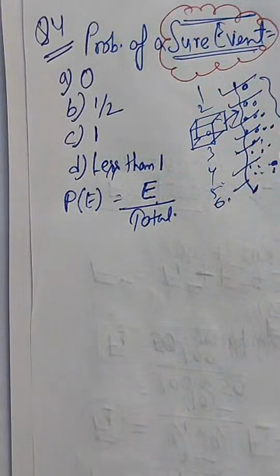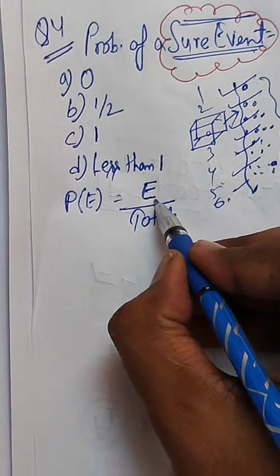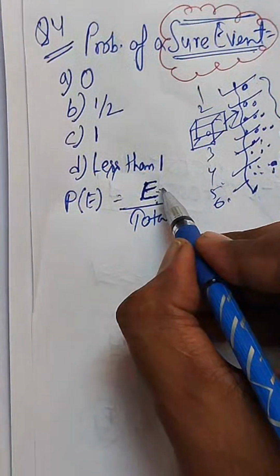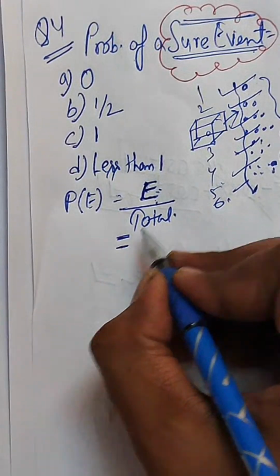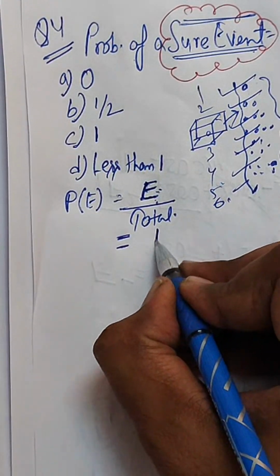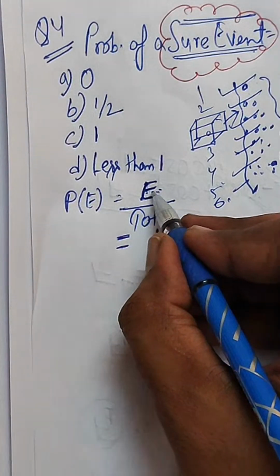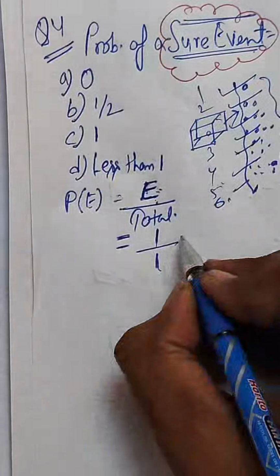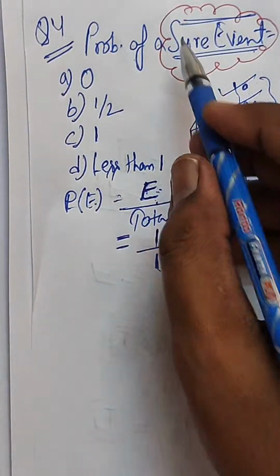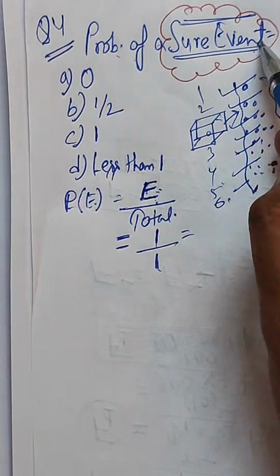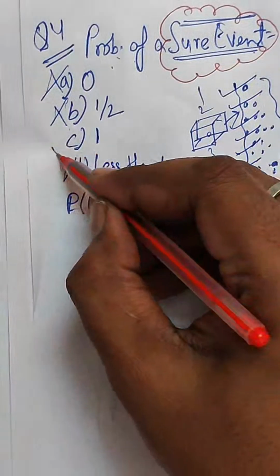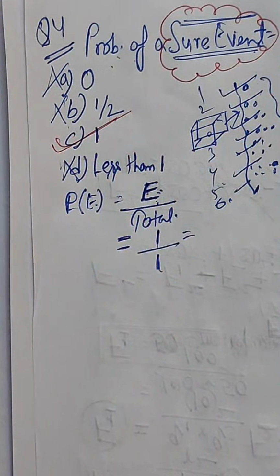So this is going to be sure, so that means some value will be here, and that is 100%, that will become 100%. So if you are throwing a dice, you are getting a number from 1 to 6, it's confirmed. So the number of events is 1 and the dice is thrown 1, right? So we can say that when the probability of a sure event is calculated, it could not be 0, it could not be 1 by 2, it could not be less than 1, but it will always be equal to 1, right?